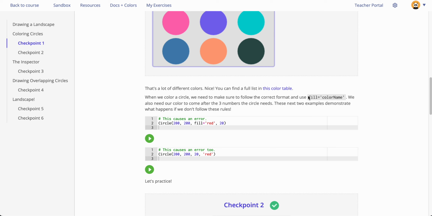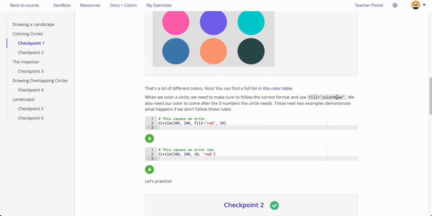And so this is the format right here of filling in the circle or coloring it in a different color. You just use fill equals, again, single quotes, color name. When you're using a color that has two words in it, use this kind of syntax. The first word is always lowercase, and then the second word is uppercase.